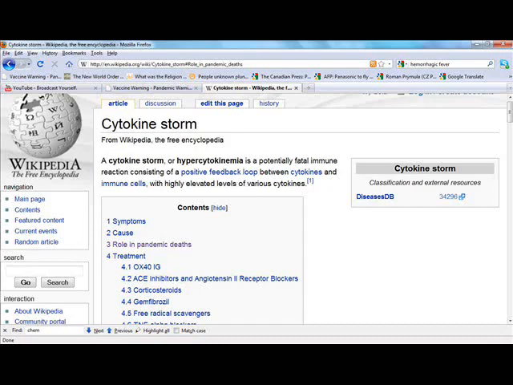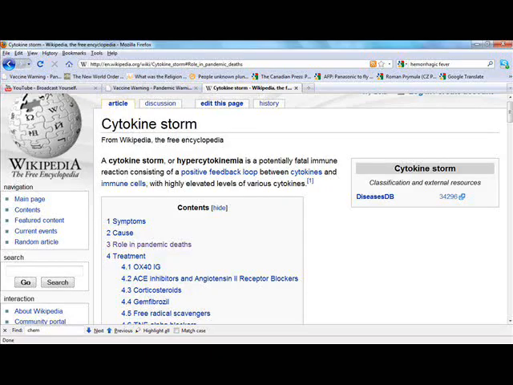But what a cytokine is, from my understanding, now I'm not a doctor, but from my understanding it's a little like a cell inside your body, and what it does is activate all your immune cells. So it starts activating T cells, and if a cytokine's going nuts, as a result, the T cells are going to start going nuts and attacking everything. So your immune system basically starts attacking your own body, and that's what causes massive hemorrhaging and very fast deaths. In the 1918 pandemic, it's been reported that people felt fine in the morning, and by the afternoon they were dead with blood coming out of their eyeballs and all that. So a cytokine storm is not a good thing.